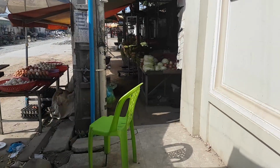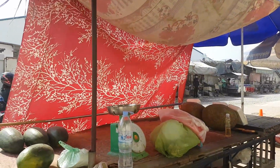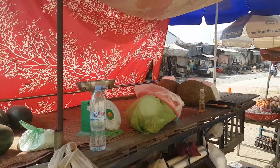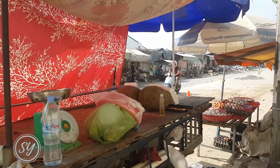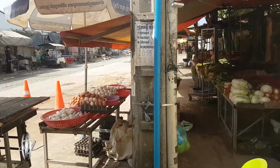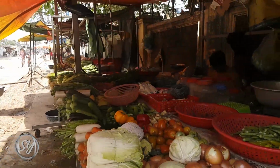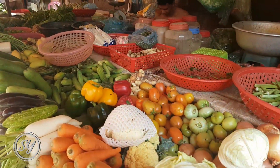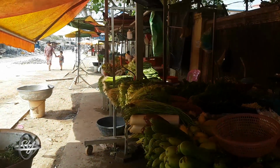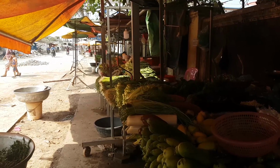I go down here to these markets. As you can see, they have blankets hung up today to keep the hot sun off their fruit this afternoon. This guy's selling watermelon and stuff, but it looks like he'll have to restock. Right now it's the middle of the afternoon, so they're kind of taking a break, and then they'll restock again for this evening when everyone comes out. But there's more eggs, and then here's a bunch of veggies. And there's a whole row down through there of meat and other veggies and other vendors and stuff.